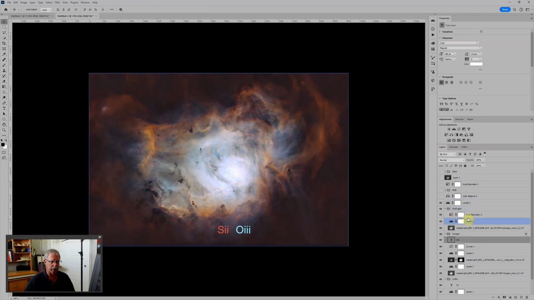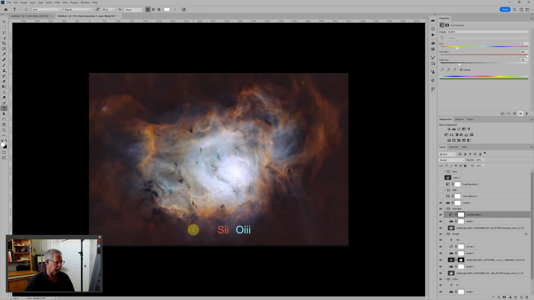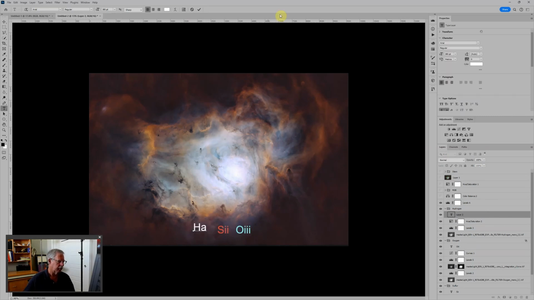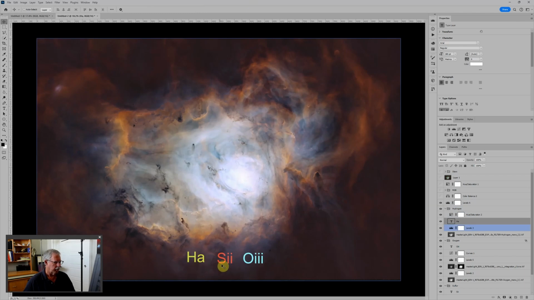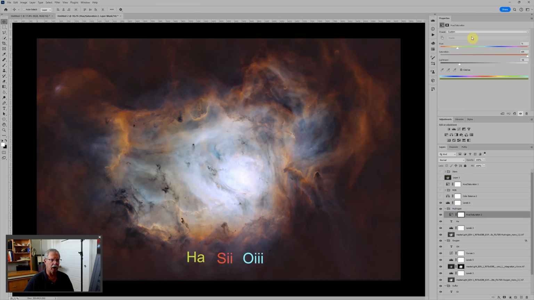And lastly, we'll add some text for the hydrogen. And actually it needs to be down here. So this is the color of the hydrogen, this is the sulfur, this is the oxygen, and these are live indicators. So if I come back up and change the color of the hydrogen, notice that the little H-alpha symbol changes with it.